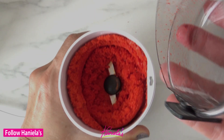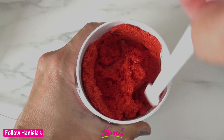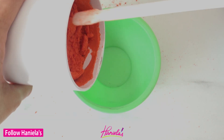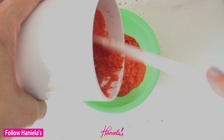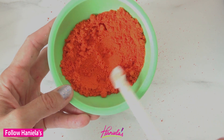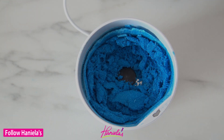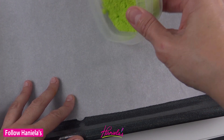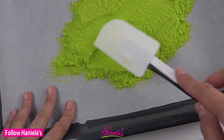With the addition of food coloring you're introducing moisture to sugar, so what can sometimes happen is the sugar can become slightly damp. This is totally normal and we're going to amend it by either air drying it, or you can also air dry it in the oven and I'll show you in a little bit how. I'm going to be using different shades of greens and blues — you can do any color you'd like. I really like the deep colors though. To air dry the sugar in the oven, use the lowest possible temperature setting.